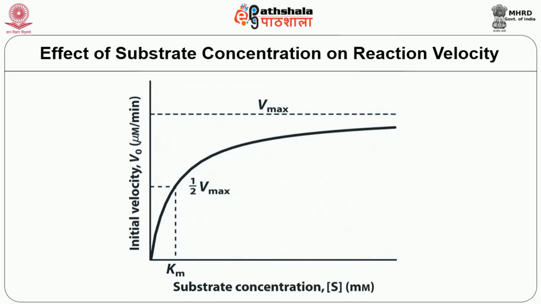Km value is of great significance in enzyme kinetics because it denotes the affinity a particular substrate has towards a particular enzyme. With this substrate concentration graph, I would also like to explain the effect of enzyme concentration on enzyme reaction rate. Unlike the substrate concentration, as long as enough substrate is available, the increase of enzyme concentration is directly proportional to the increase in the rate of enzyme activity.